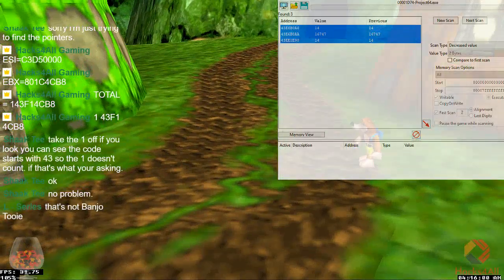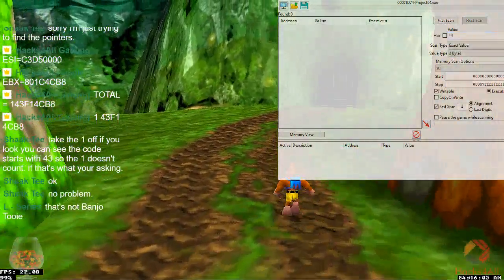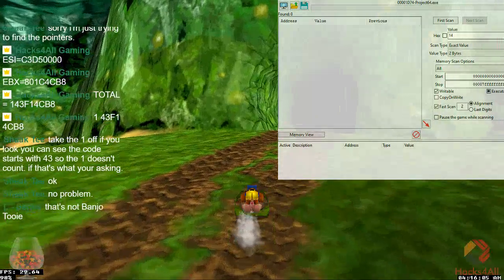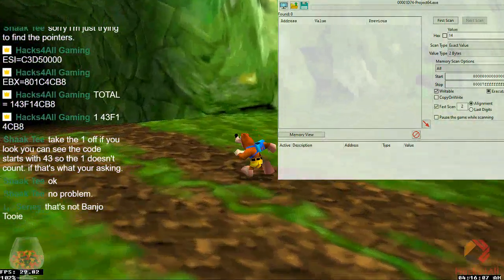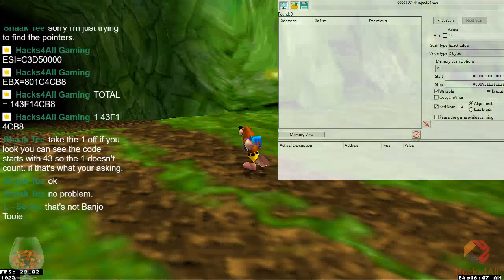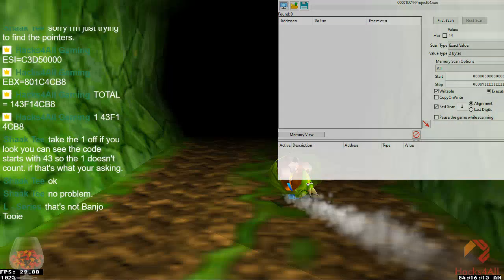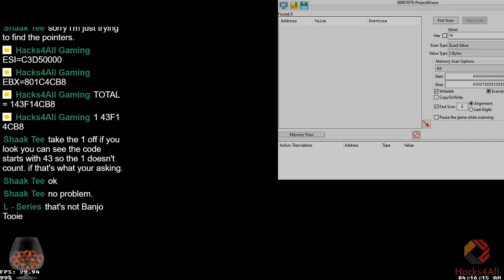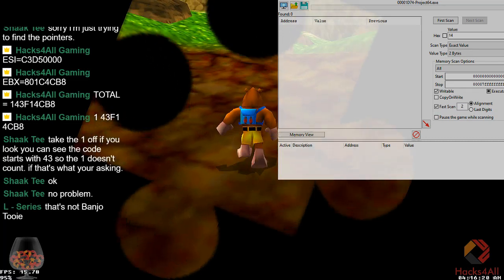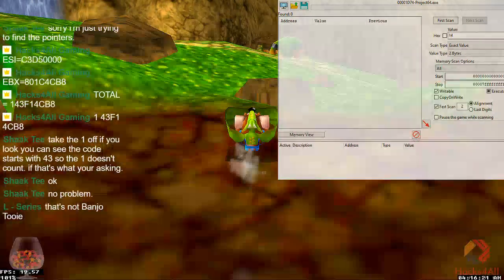What's going on? Are we getting played by the enemy? Come on, Banjo, run. We're gonna go get more eggs. I'm trying not to use save states for the only reason not to confuse myself with saved memory, you know, SRAM.